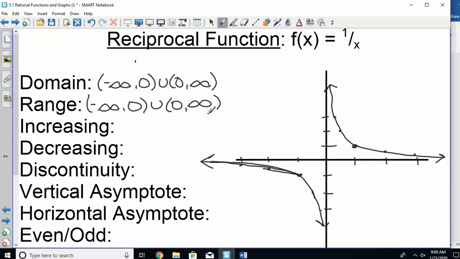Okay, some questions that we haven't answered about our graphs in a while. Increasing, decreasing, and constant. Okay, so as I'm going from left to right, what's this section of my graph doing? Decreasing. You list the x values, so that's coming from -infinity and stopping when x gets to 0. What's this section doing? It's also decreasing, so union 0 to infinity. So there is no increasing in this graph. Since we have to go from left to right, it's always falling. Discontinuity. That's saying where is there a break in our graph? At what x value?